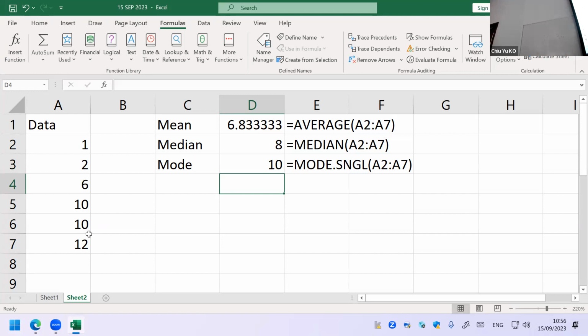Okay, are there any questions? I hope you can follow. Of course, for those who know, it should not be an issue, but I just follow the single mode. If multiple mode, it will be more complicated. It requires an array function, so I'm not going to talk about those. It's beyond our class.